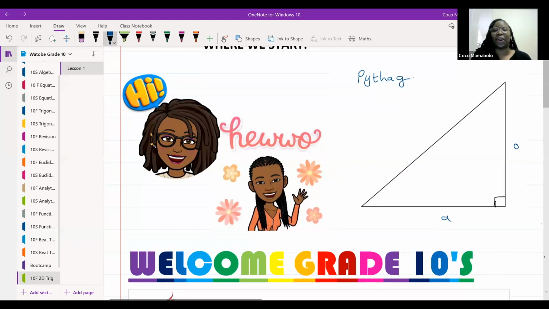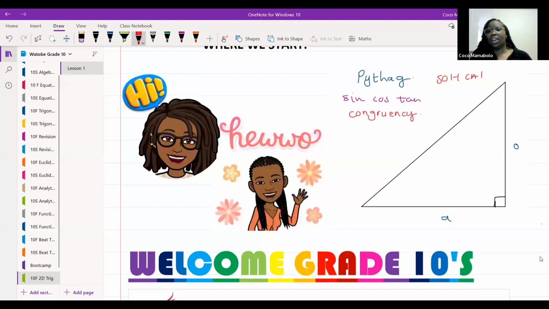Beautiful, Nicole, that's it. Our sine, cos, and tan graphs. Leah, I love how you're thinking outside the box, but beautiful. Congruence sometimes also comes in, congruency. It does. It just pops up out of nowhere when we didn't want it to come. Yeah, good. SOHCAHTOA, excellent. SOHCAHTOA will come up. Opposite, adjacent, and hypotenuse. Beautiful, thank you.